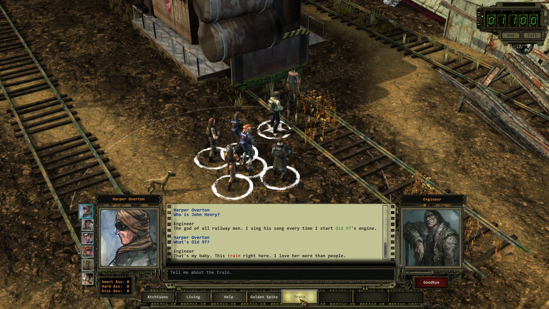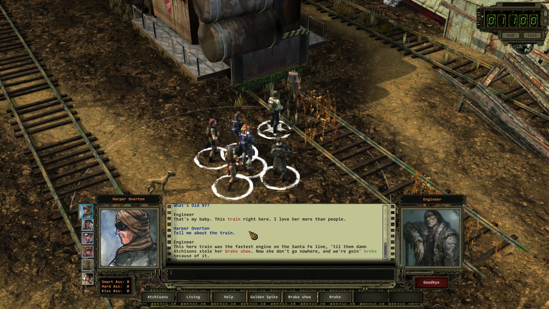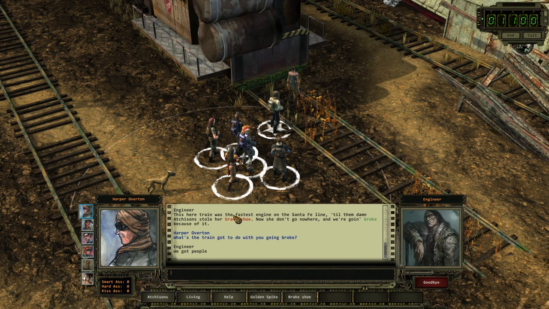Alright, tell me about the train. This here train was the fastest engine on the Santa Fe line, till them damn Atchisons broke her, stole her brake shoe. Now she don't go nowhere. And we're going broke because of it. Oh, right, they used it for trade. Yeah, that's probably where they're going broke. But I'll ask anyway, what's the train got to do with you going broke?